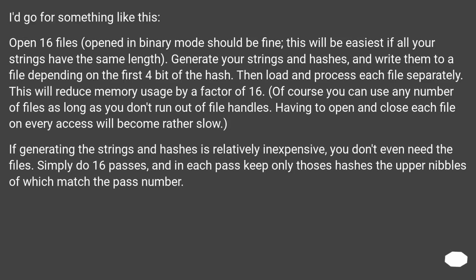I'd go for something like this. Open 16 files, opened in binary mode should be fine. This will be easiest if all your strings have the same length. Generate your strings and hashes, and write them to a file depending on the first 4 bits of the hash. Then load and process each file separately. This will reduce memory usage by a factor of 16.